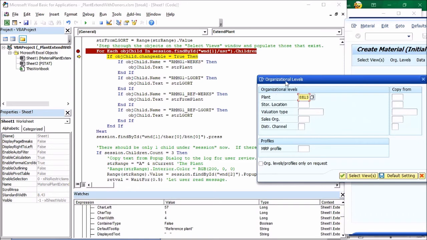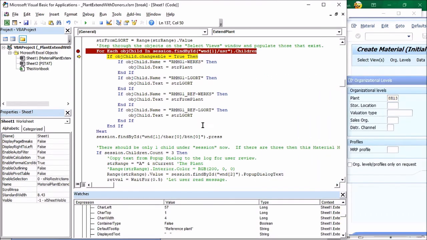All right, so let's see. So it's gotten to plant, and we'll just step through the code. There's the storage location.